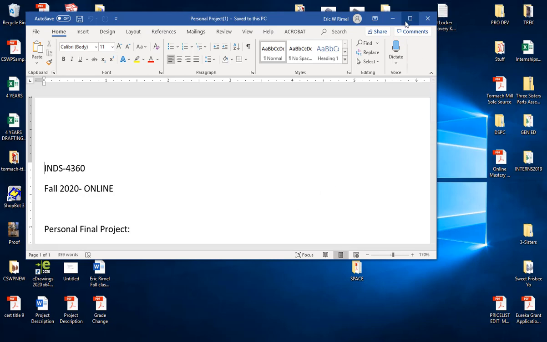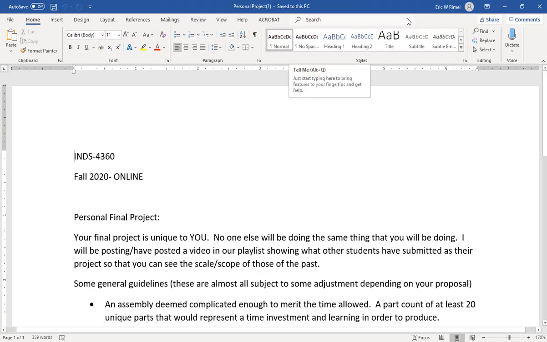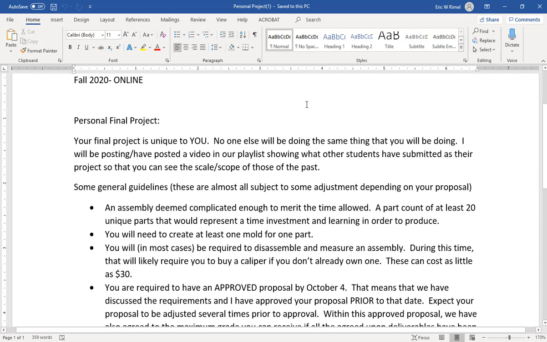We're going to talk a little bit, it's probably actually going to be a lot, about your final project. Okay, so this is the file that is on Canvas, and it is rather vague. It's not meant to be vague, it's meant to be flexible and adaptable depending on what it is that you want to do. I'm going to show 5 to 7 examples.